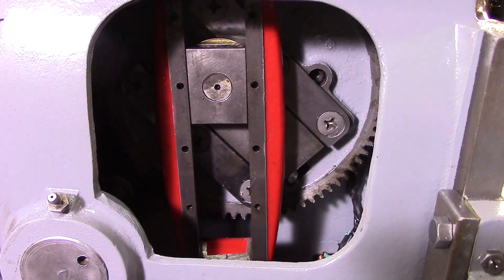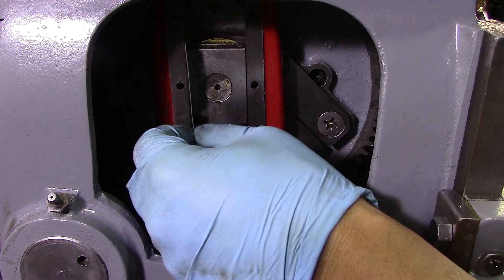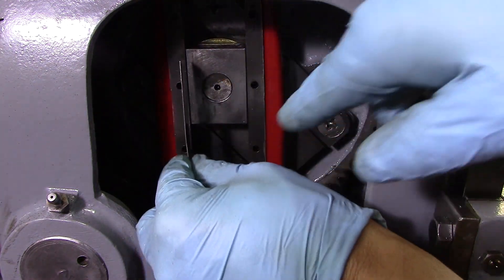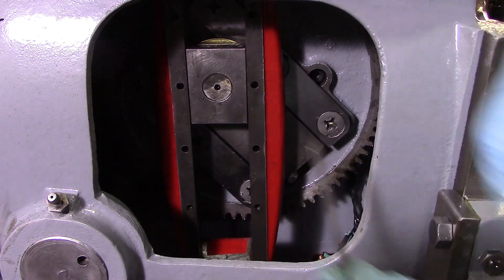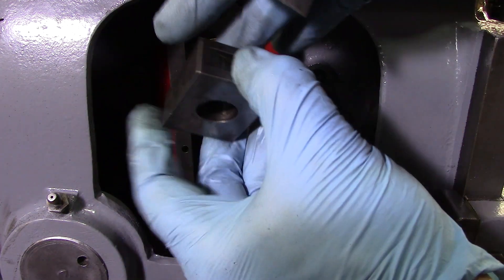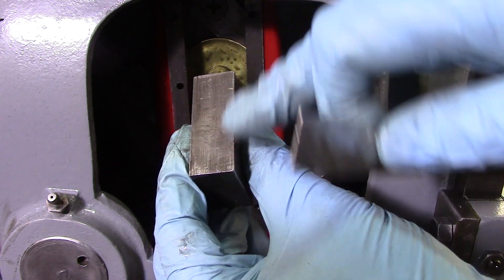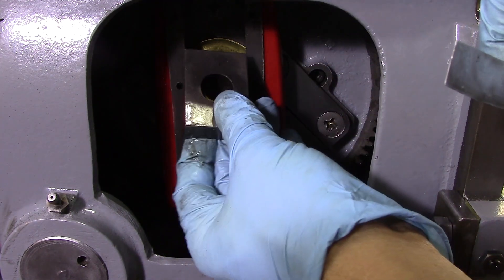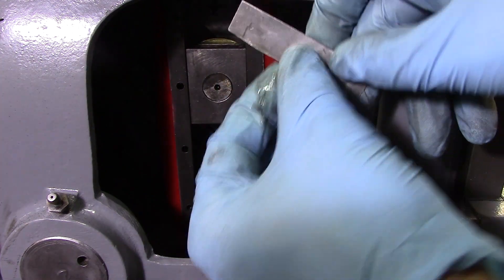So I'm doing a temporary fix. This is about eighteen-thousandths aluminum shim. I'm putting this in here and bending the top and the bottom to keep it from sliding up and down. I'm hoping this will be a temporary fix until I can figure out what I want to do with that. I like this block — how it's machined — it has this oil groove here. I saw some guys on a forum that had brazed the side of that and then machined it down. I'm not sure, so right now I'm just going with a temporary shim in here.